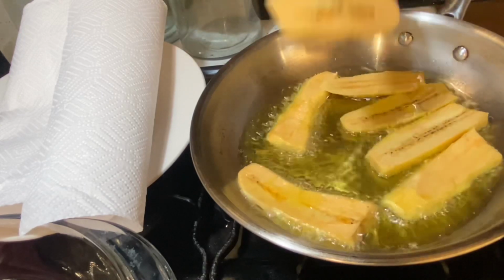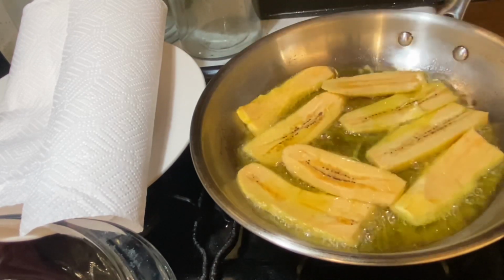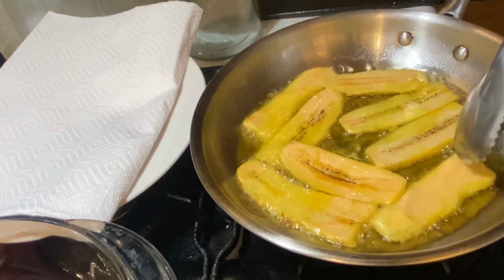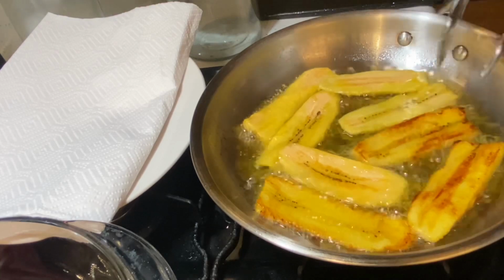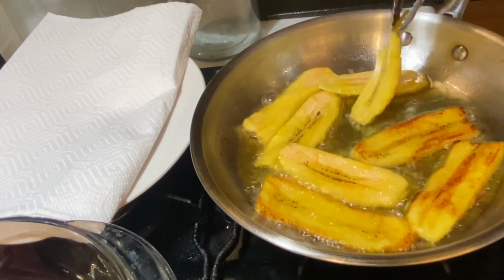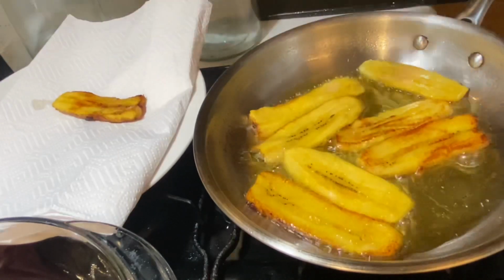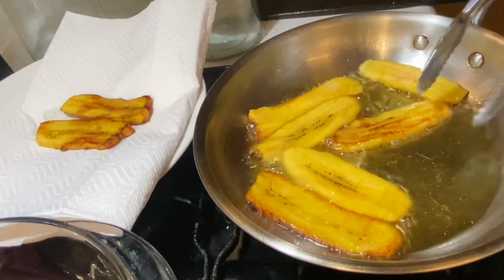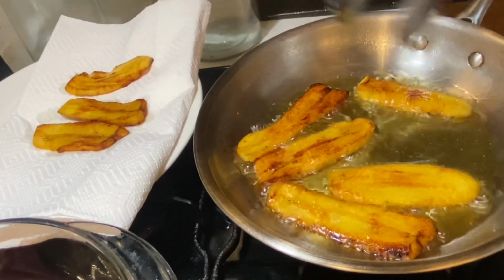Cuando cocine los plátanos, ojo mucho porque se quemarán rápidamente. So after you're done frying the plantains, you want to put them on a paper towel so they can absorb the grease. And when you're cooking the plantains, don't walk away from the stove because the plantains are really ripe and they have a lot of sugar in it. And because of that, they can burn really quickly. So just stay at the stove. It takes a few steps to make this dish, but in the end, it's well worth it.